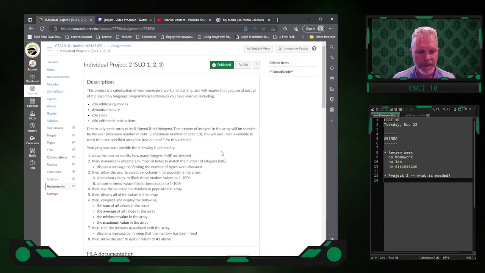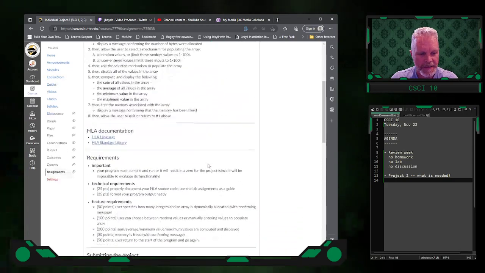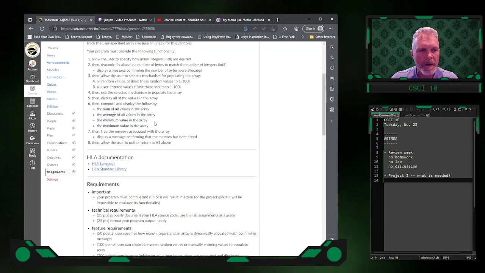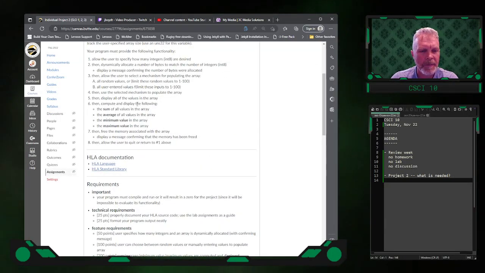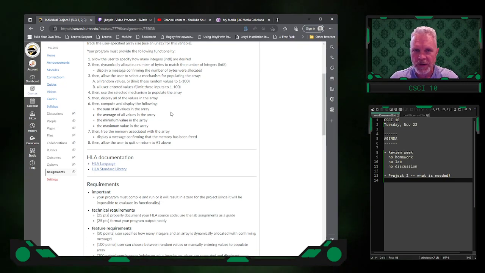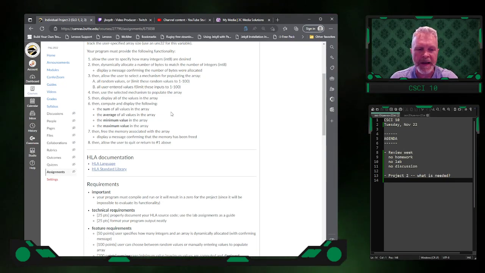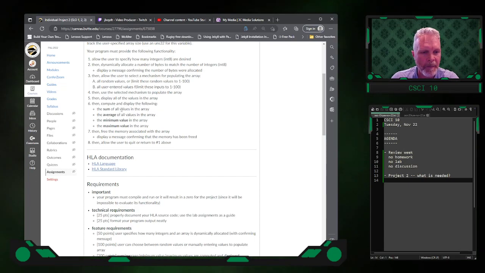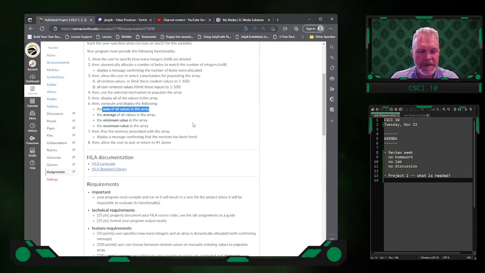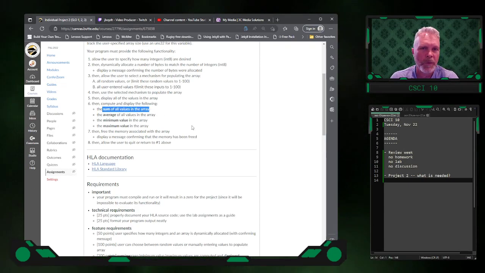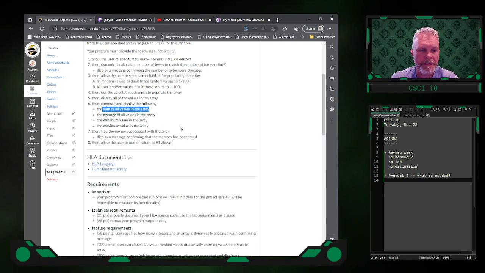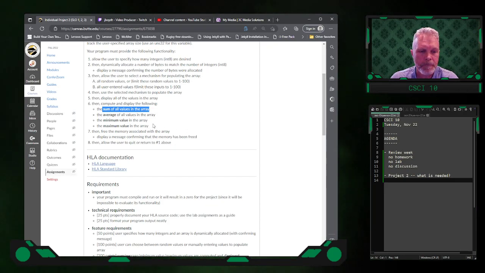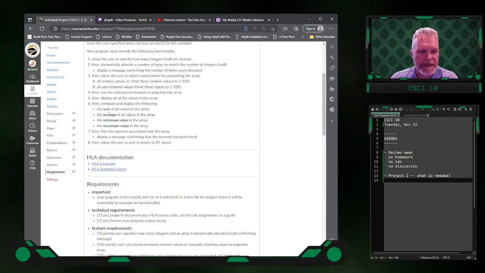So we'll have dynamic arrays in there. We will have, which means dynamic memory management, so mem.alloc or mem.zalloc and mem.free. We will have summing values in an array that will require the addition instruction from x86.